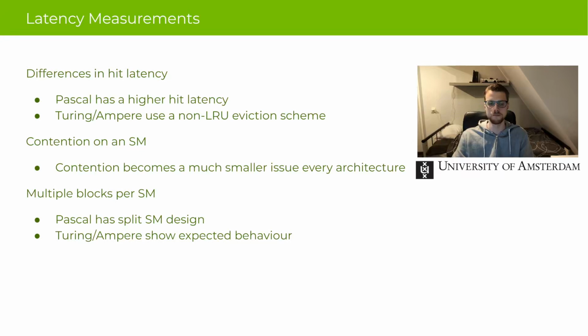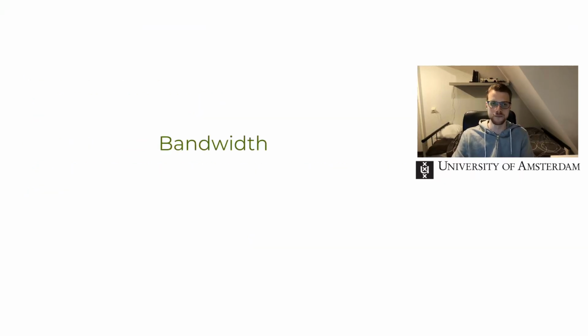And when we ran multiple blocks in the SM, we actually note that Pascal has some sort of split SM design, where in a single SM the two halves cannot really interact with each other, which was also shown by our initial latency measurements where we only reached half of the reported cache size. And Turing and Ampere, on the other hand, show the behavior that we would expect.